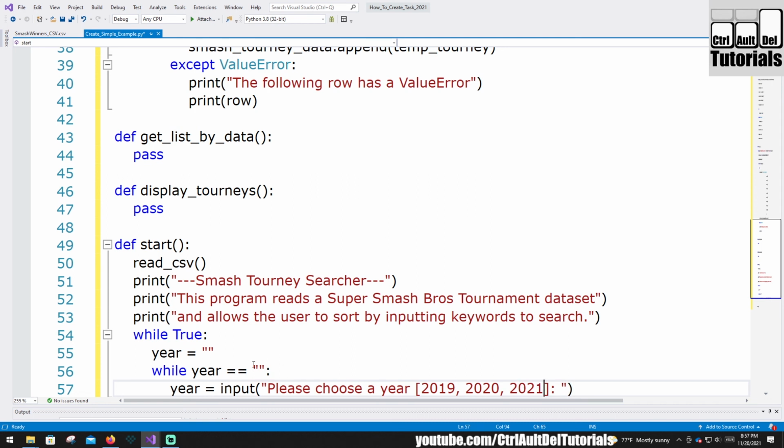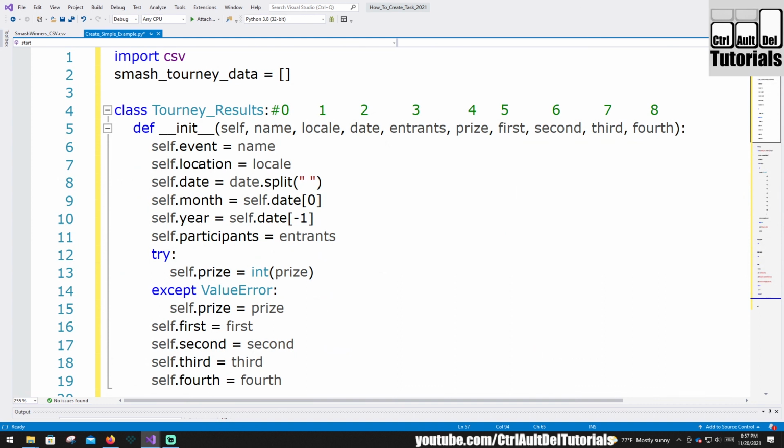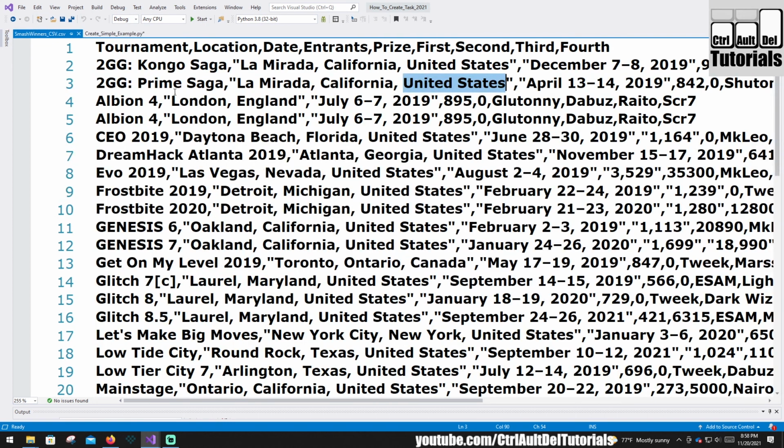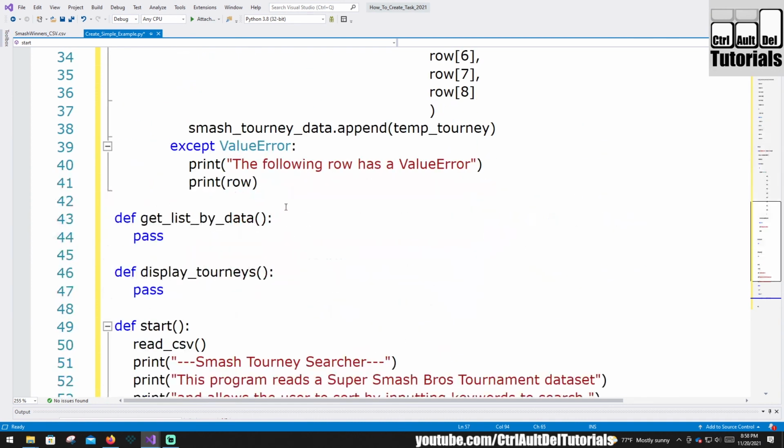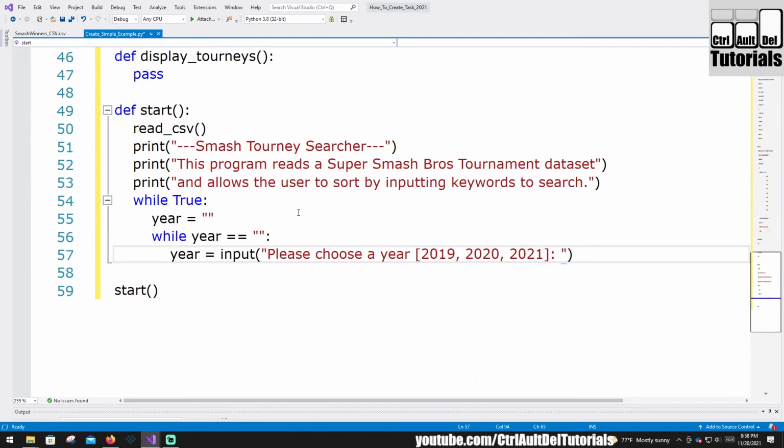Now, you could have them search for any attribute that you want to have it sort by. If you want to go by location first, chances are location is going to be difficult to search for because if you look at the data, London, England, Daytona Beach, Florida, United States. That's a lot of stuff to type in. So I just picked easy to get information. Month, day, year. Well, month and year. So they're going to type in the year.